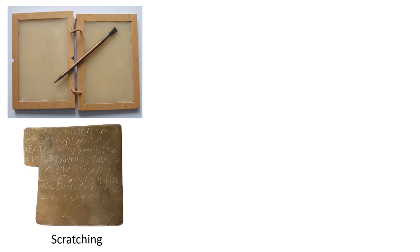First, a little word about writing in the Roman world. Today we use paper, whiteboards, and phone, tablet, and computer screens — but what did the Romans use? One way Romans made their letters was by scratching into things. A wax tablet was a thick frame of wood filled with a layer of beeswax; you used the pointy end of a stylus to scratch your message into the wax. These tablets were clever because they were reusable — once finished, the wax could be scraped using the wide end or melted flat again. So it's recyclable.